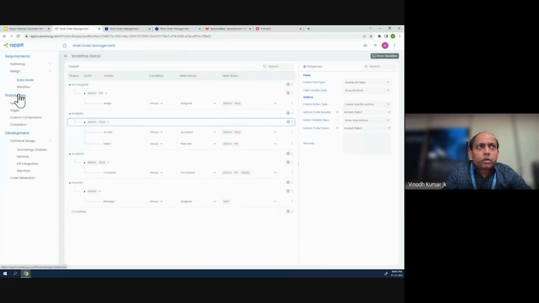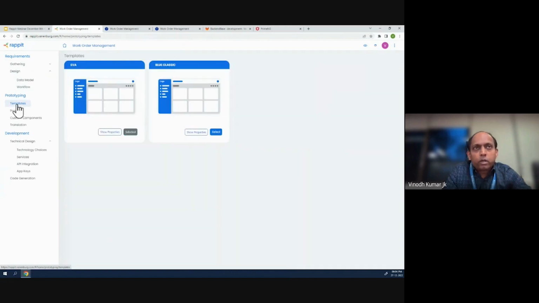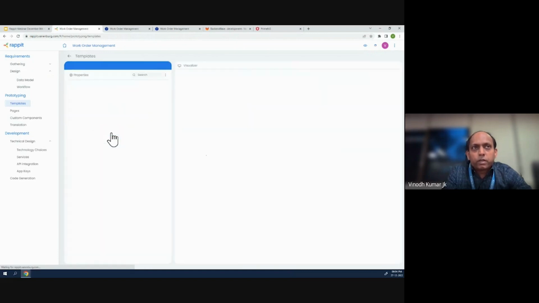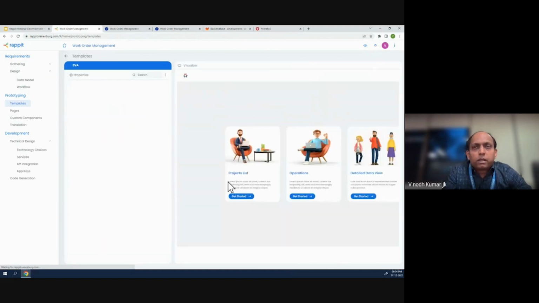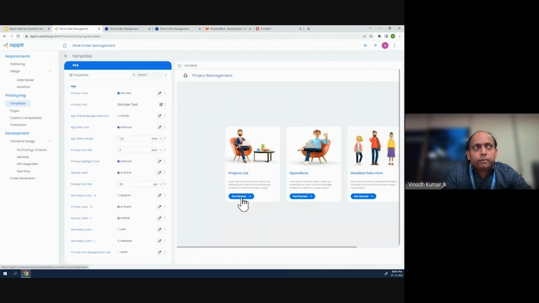Once the workflow is configured, the consultant will want to start making the prototype so that he can show it to the key user, and the key users will be able to give feedback for further refining the requirements of that application. When you are doing the prototyping, the consultant can choose a template.